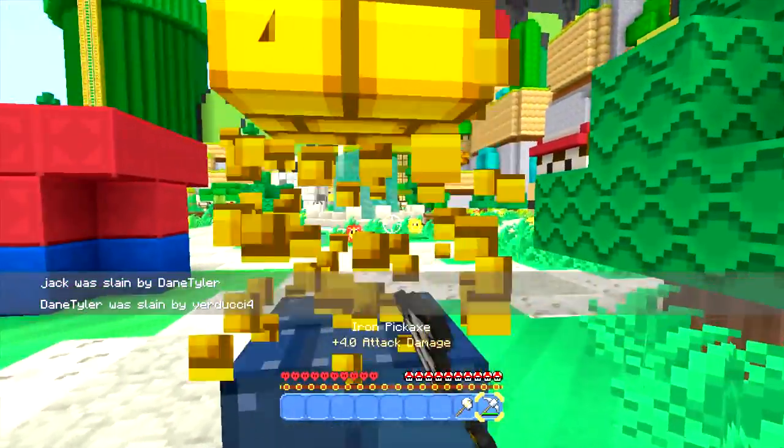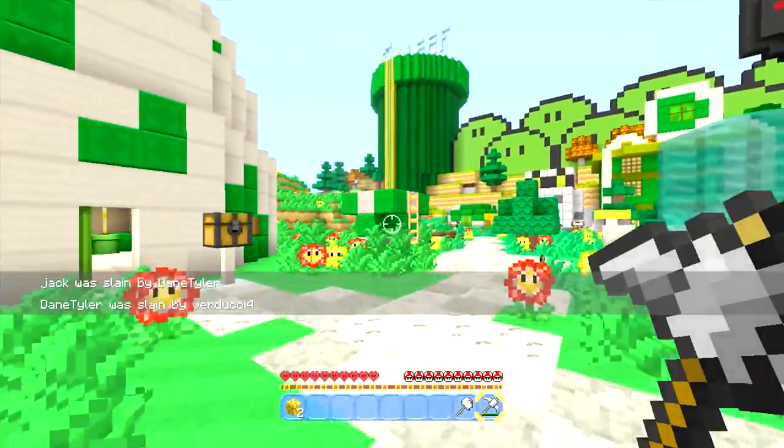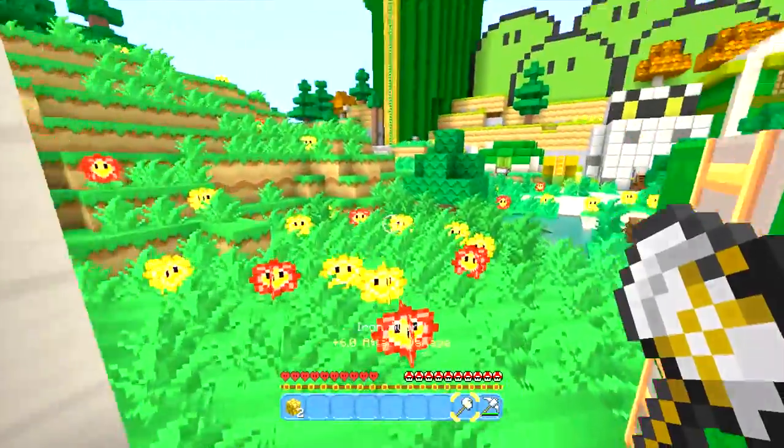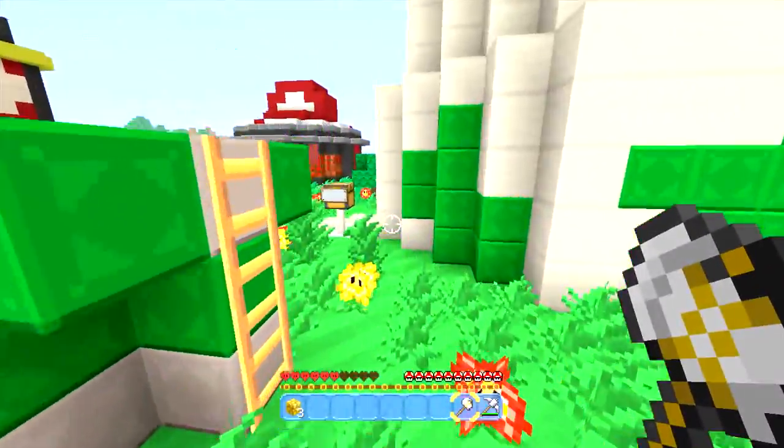They killed me, folks. Okay, wait. Take these two. Hurry up. I think my plan worked. My plan definitely worked. Did they not find the gold block because I threw it in the water? They didn't find it! They didn't find it!